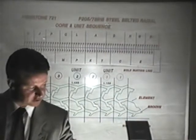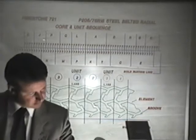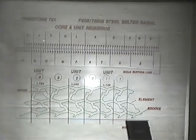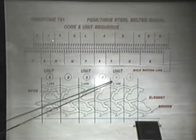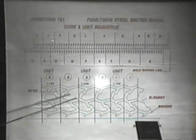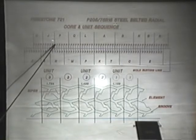The other one, it's going to be a little hard to see the pitch sequence on this one. That's why I gave you the mold drawings to look at a bit, but this is an example of a Firestone 721 steel belted radial. A pitch sequence made up of three pitches, 1, 2, and 3. In the pitch sequence, 1 is the smallest, 2 gets a little bigger, and 3 is 1.724 inches. This pitch sequence here can be found right here in P model.